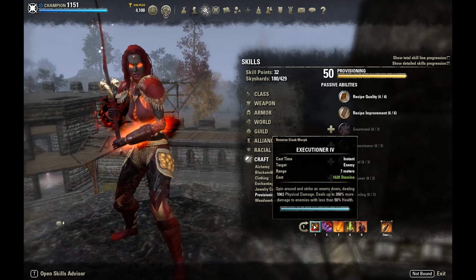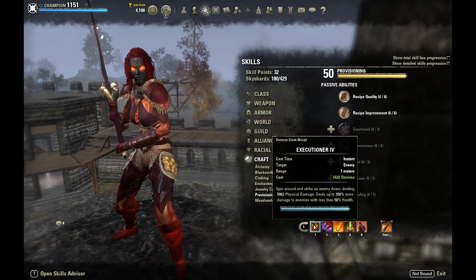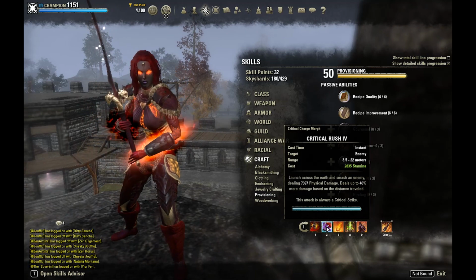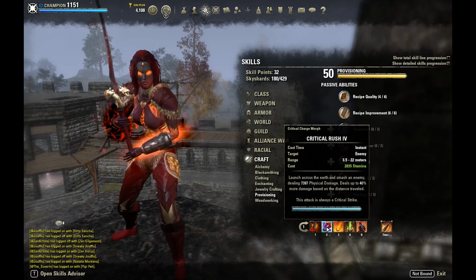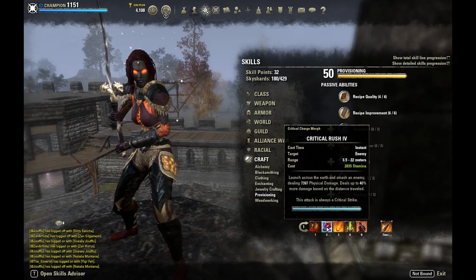I went with a single target morph because this is a totally single target build, so we don't really need that splash. The next skill that we have is Critical Rush, coming in at a 7.4k tooltip. That's super great. We, of course, have the Minor Force buff as well, so we're going to hit nice big crits on this build, too. A guaranteed critical strike increasing in damage by 40% based on the distance, so a really nice gap close as well.